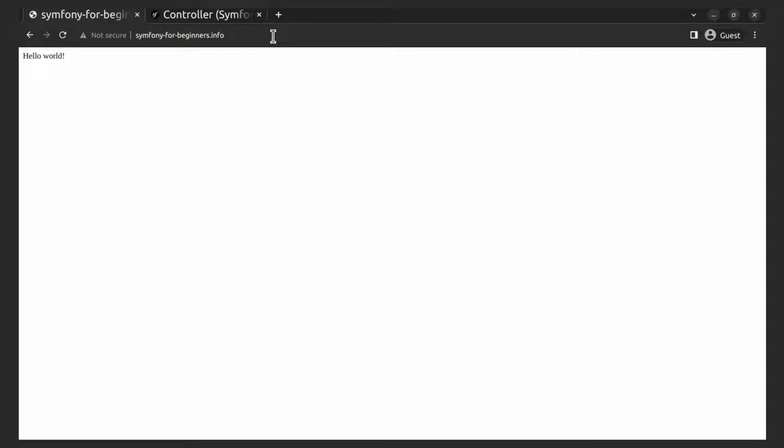Using redirectToRoute, you can do a permanent HTTP 301 redirect. Let's try it.